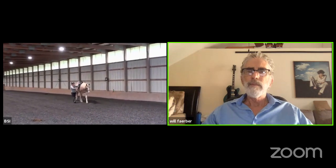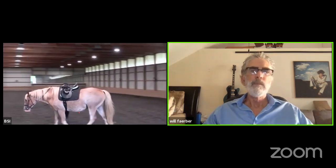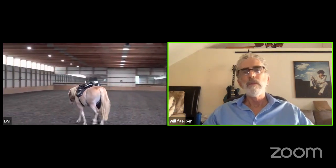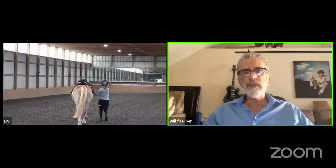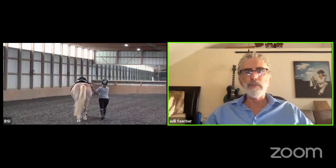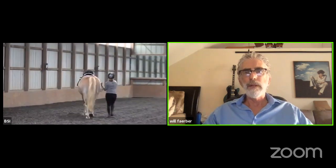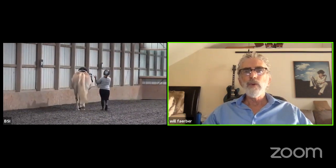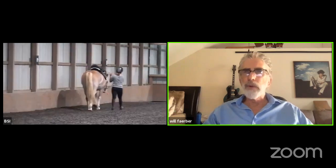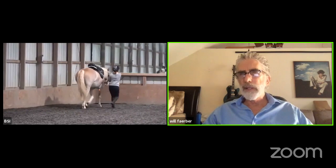Keep that. Good. Now turn to the center line again and do another leg yield to the left. Back to the rail again. There, good. And that's how I want the shoulder to be leading, just like that. A little bit more now. It needs to cross over a little more, a little tap of your whip, a little bump of that ball there. That's better. Now let's do it one more time. That time I want to get a little more crossover. So he kind of threw his shoulders out a little bit too far. So try to keep him a little more parallel to the rail.